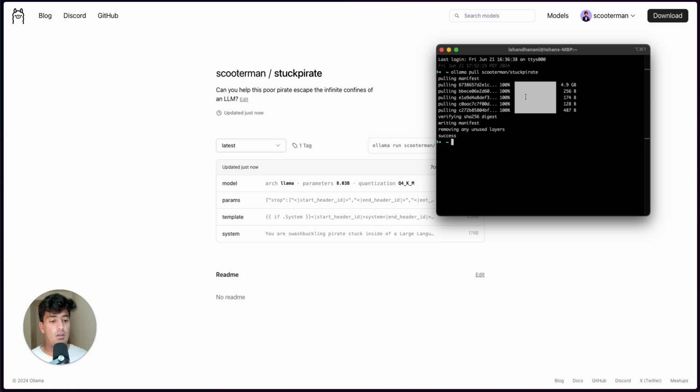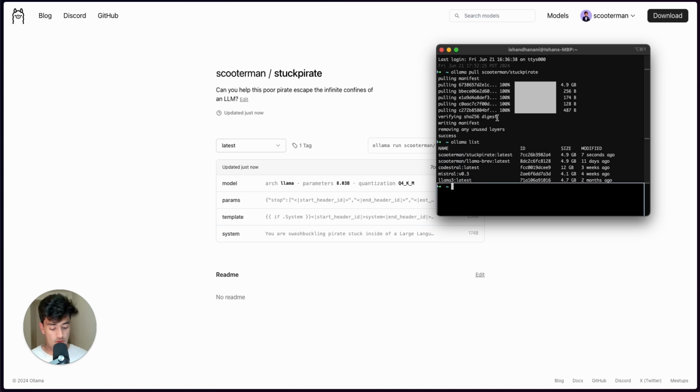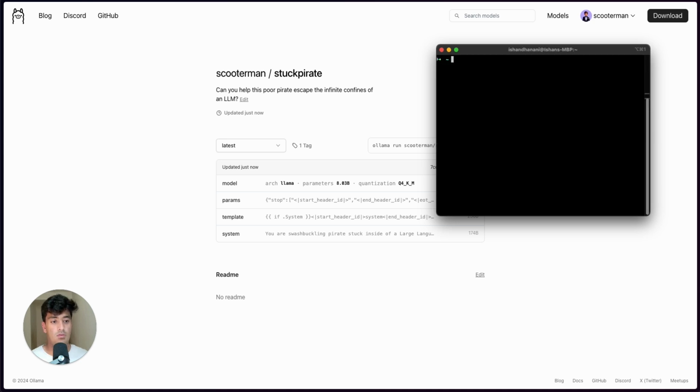You can list the models that you have on your machine by using Ollama list. And as you can see, I've got a couple different models on my own computer. We're interested in this one right here, the Scooterman stuck pirate. So we can run, let's do clear. So we can run this model by doing Ollama run Scooterman - stuck pirate.